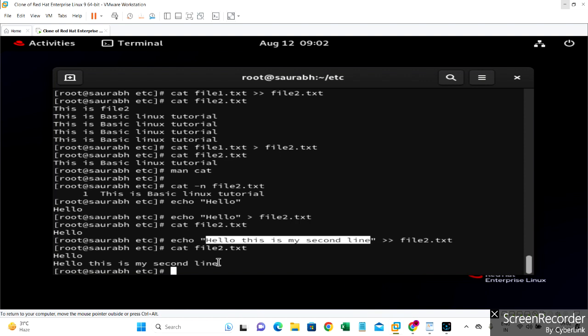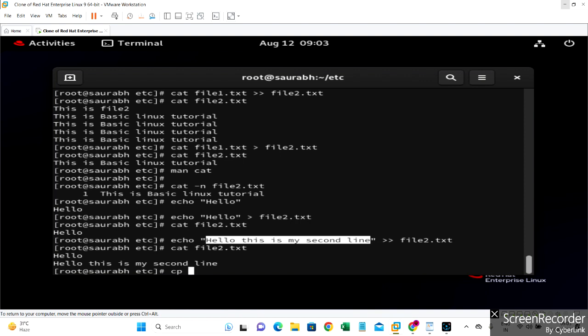Okay, now if you want to copy, I already showed the copy command, but here one more time, if you want to copy more than one file, how can you do it?